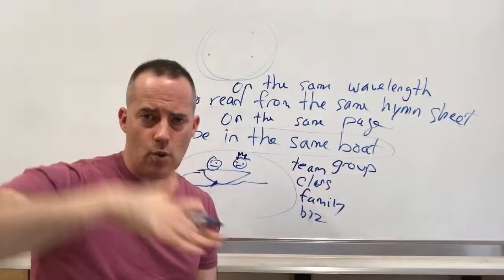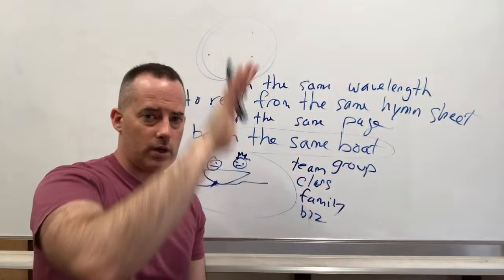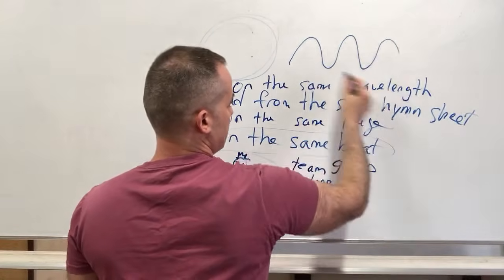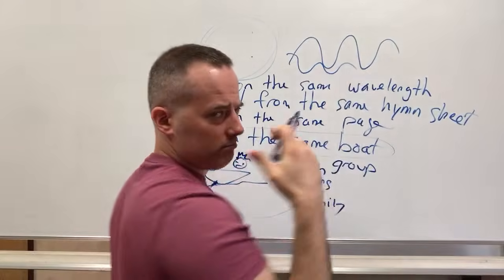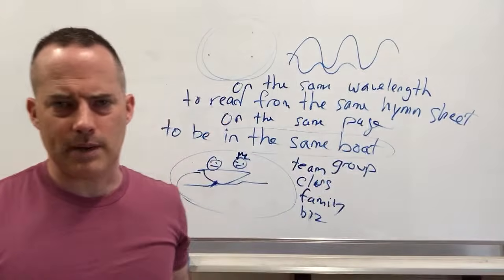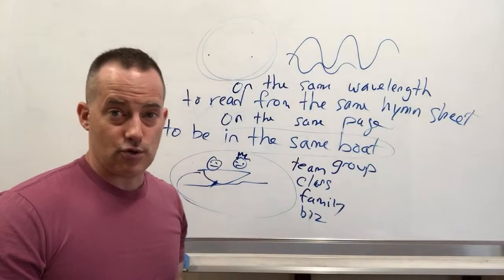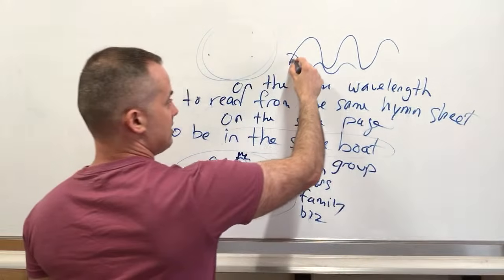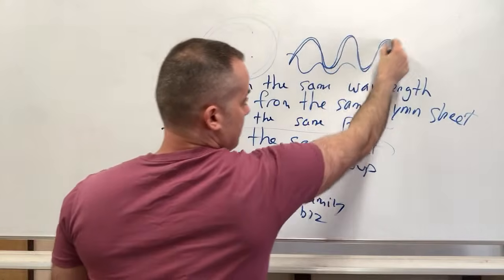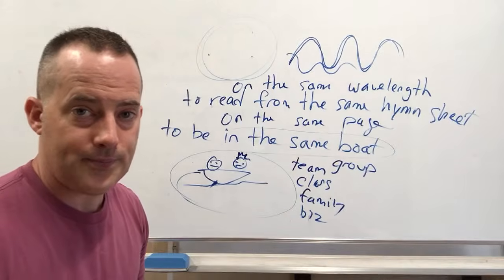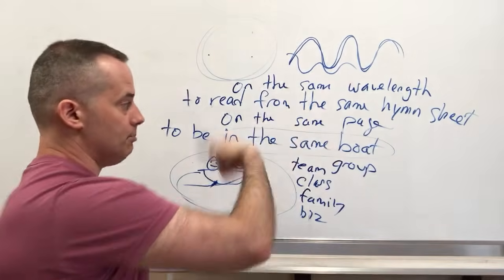To be on the same wavelength as someone. All right? So if I'm here, I'm on this wavelength, but you're on some other one over here, we're not aligned somehow. There's something wrong with the way we are seeing, or we disagree about something. But if we are on the same wavelength, well, we agree, everything is going smoothly. Okay?